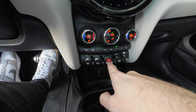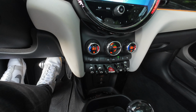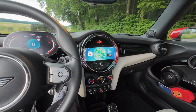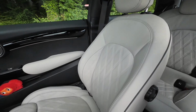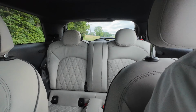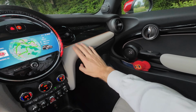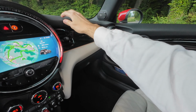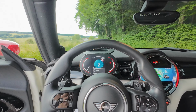Something I really like is the start and stop button. I don't remember other cars having a similar position to this one. I think Aston Martin has it somewhere in the center in some Vantage models, but I like that touch. The seats are optional, tailor-made to her specs. She wanted these seats when she bought the new car, and they look stunning. I like a lot the white leather matching the color outside. The quality is very good, there's some plastic but it's soft, and I think the materials are really nice.